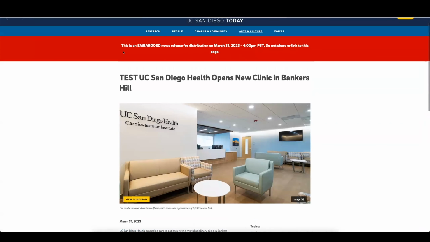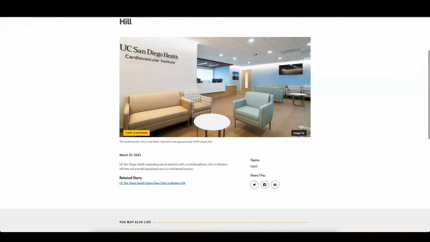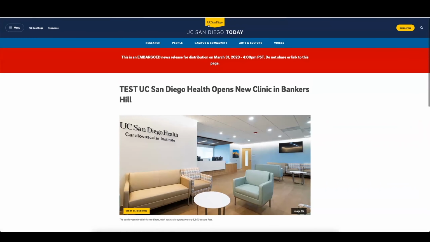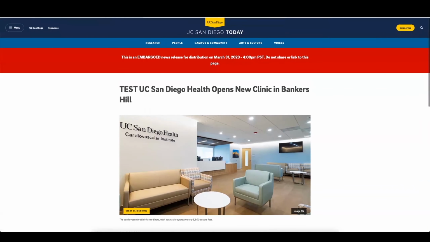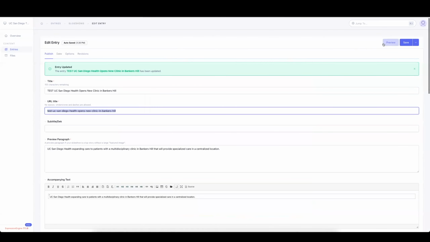And there it is. And I have it embargoed since I have it for later. So this, opening it in a new tab and pasting in the URL to preview it, gives you a better preview. It's not split screen. It is a responsive website. So we do recommend you preview it this way versus the current preview tab. So that is the slideshow.